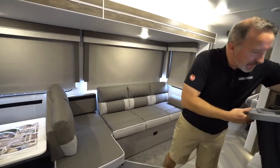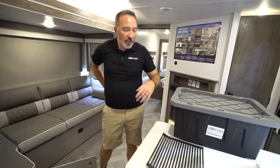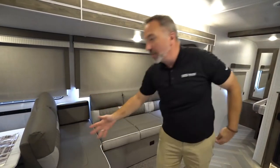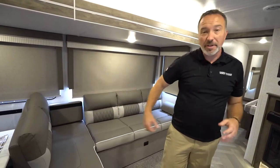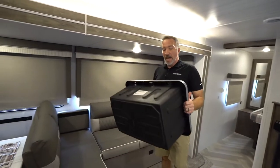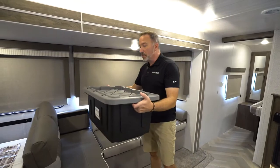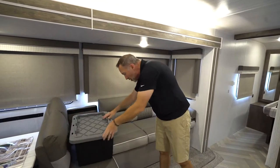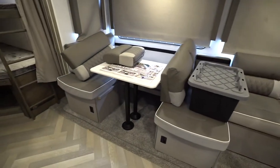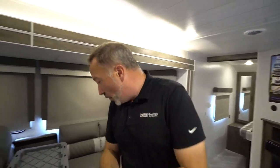You have the organization system right here — love that because you get it underneath the jackknife sofa and underneath the storage compartment of your dinette, which does reduce down into a sleeper. This is great because if you need additional laundry space or separate boxes for seasonal clothes, you've got three under the jackknife, two under there — games, whatever you want. It's just a great way of keeping you organized and enjoying that camp trip.